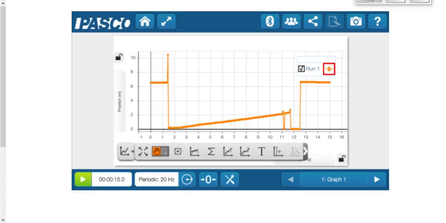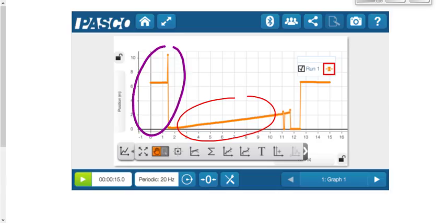Now, the data that you should get should look something like this. Notice there is some constant velocity going on here as indicated by a straight line on a position-time graph. There's also some data over here that seems to be pretty much random. That's probably while we had our hand in the way of the motion sensor. We're going to delete that data later on. Down here, this appears to be almost random as well. That's probably after the motion sensor lost contact with the movement of the toy car. We're going to delete that data later on as well. We'll show you how to do that in a bit.